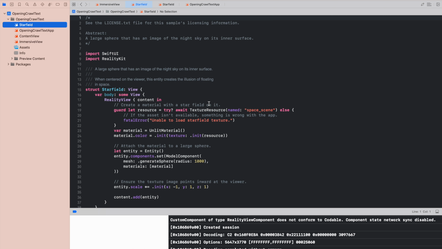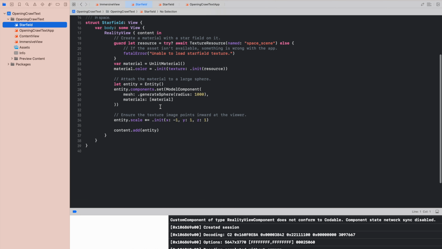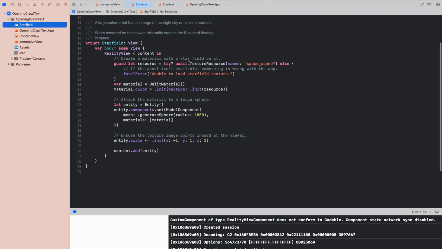In conclusion, it takes your texture, in this case the space scene, and creates a large sphere which is centered on you as a device. So basically you will have those stars everywhere around you.